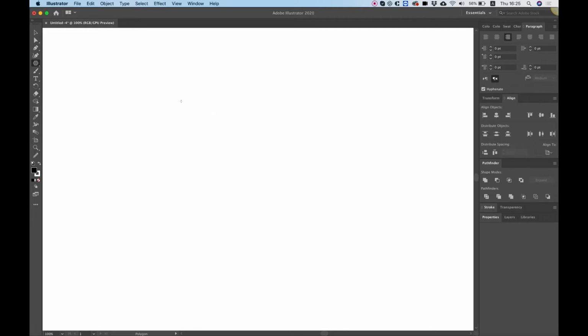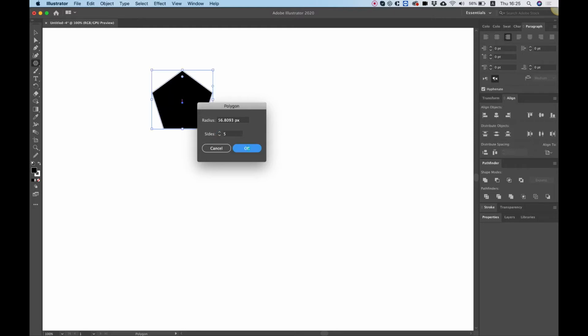To make a polygon with 5 sides, you just click on the artboard, and over here in the sides input, you can determine how many sides you want. Usually the default is 6, so we want to change that to 5. I'm going to click OK to accept my change. And this is the shape that's going to be used for our badge shield.